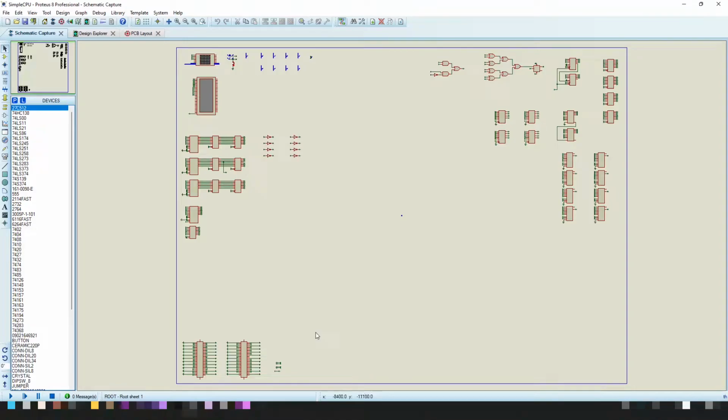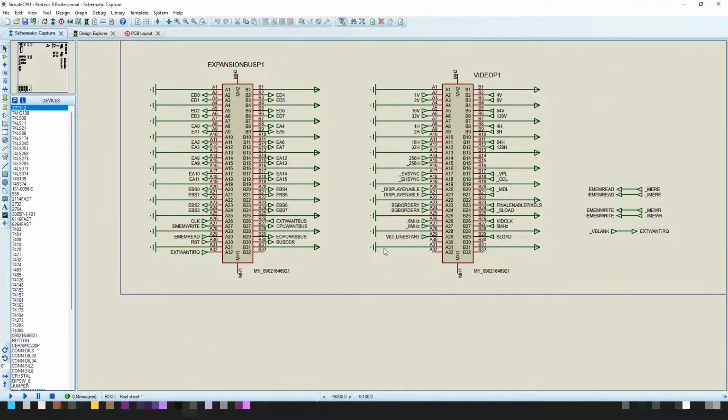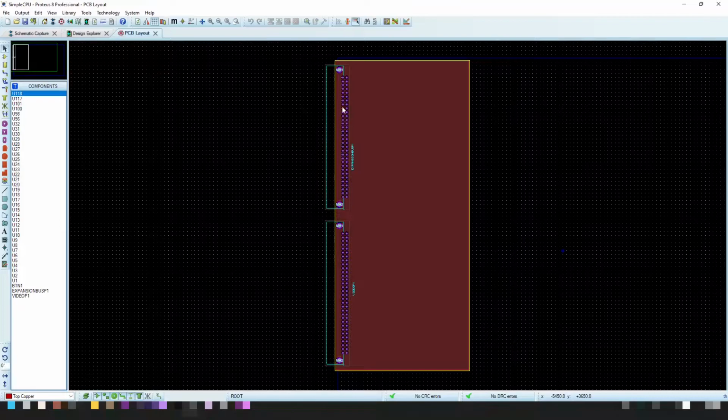So this schematic has a few different parts, but it's actually not that complicated. Down here in the bottom left, first of all, are some standard headers for accessing the standard expansion bus and video bus signals that I would normally expect to see from the video hardware. I just put these into my schematics and my design because eventually I want to connect this CPU to these external memory buses, but to be honest, they're not connected up at the moment. But basically, they look like this on the left-hand side of the circuit board.